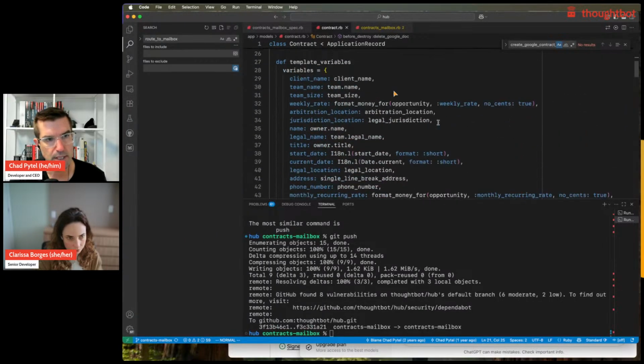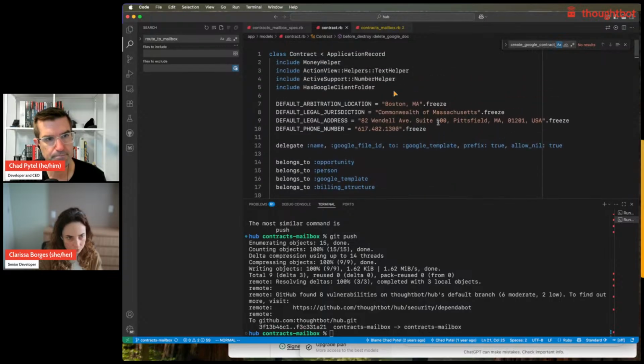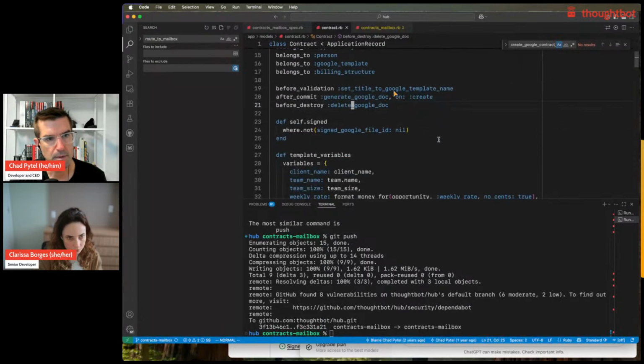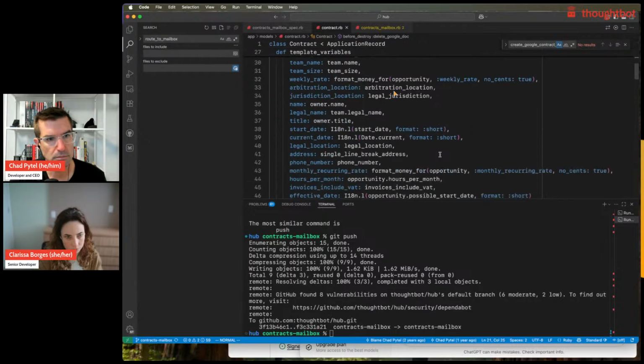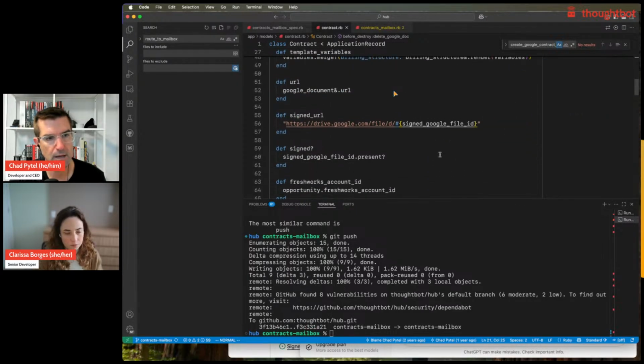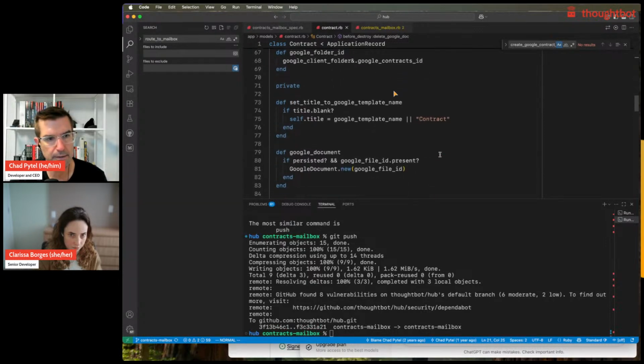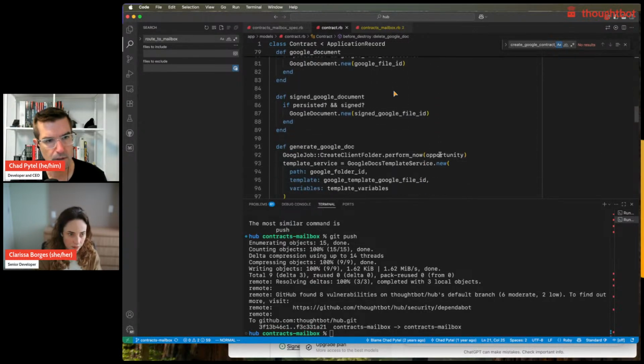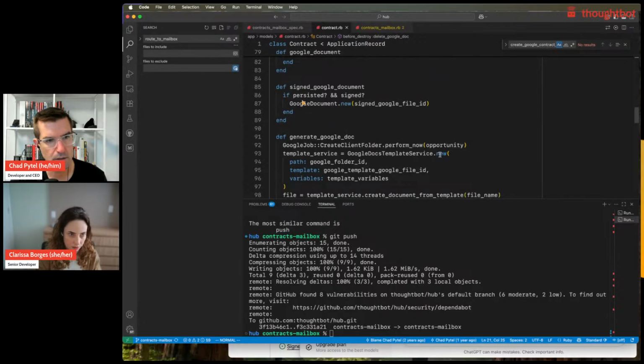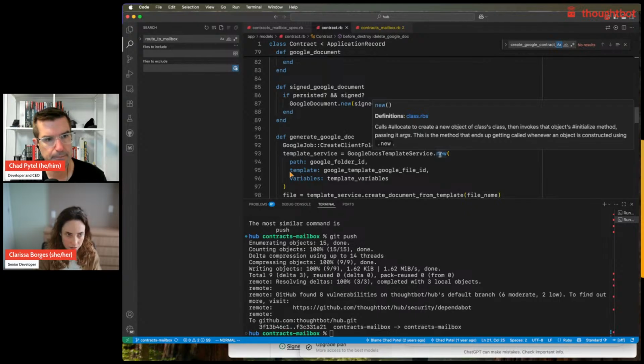It's an opportunity to move some of the Google interaction stuff outside of the contract class, even if it ends up being called from there. There is a lot of Google things inside here. I would start from there, creating a method for uploading the Google Doc file. Yeah.